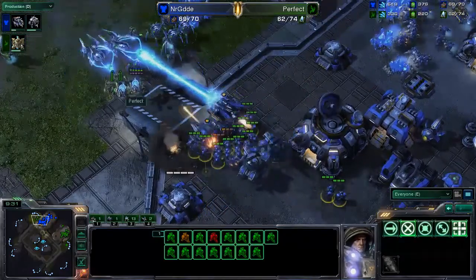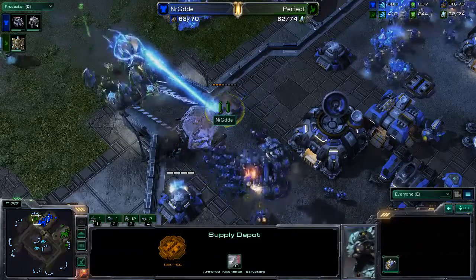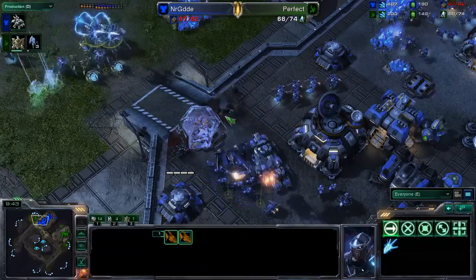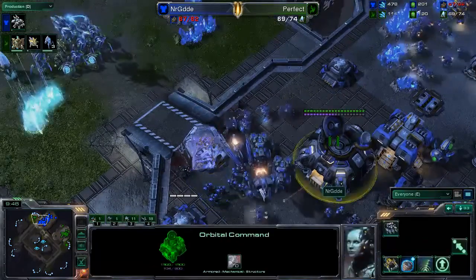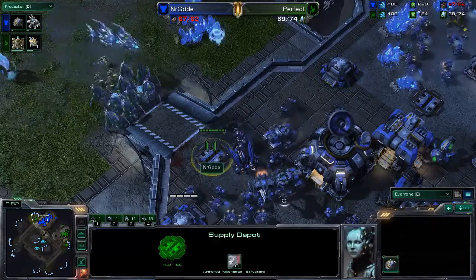And so now here we have the onslaught from Perfect. He takes down one of these supply depots. This is why most people do not wall off their base, because now DDE is losing these supply depots. He is supply blocked. He has to rebuild those supply depots, not something you want to do as a Terran player.